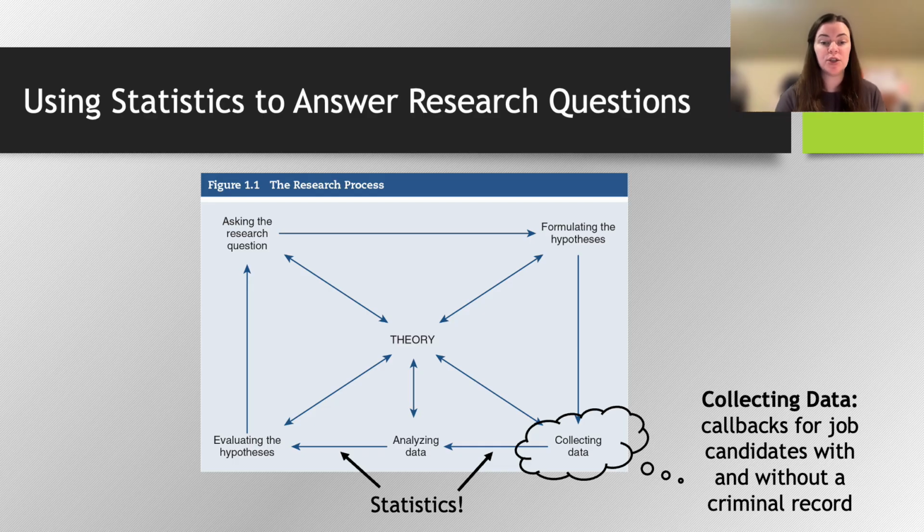And so that's where actually collecting the data comes into play. And if you recall from a couple slides ago, we discussed how Dr. Pager went about this. She had 4 testers that she utilized within her experiment. 2 were white applicants and 2 were black applicants, and she also varied that by their criminal records. Even though that wasn't necessarily true, she was still controlling for that so that she could see what effect that may have had. And so in this case, when she's collecting the data, she is looking for that percentage of callbacks that the job candidates had both with the criminal record and without it.